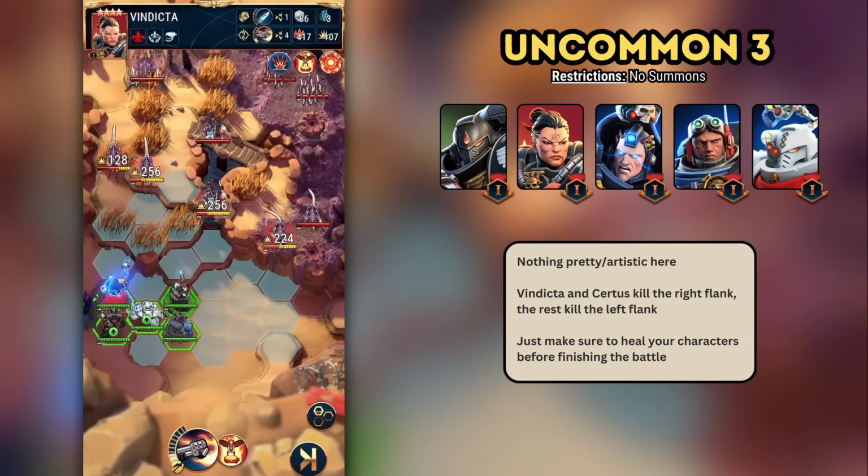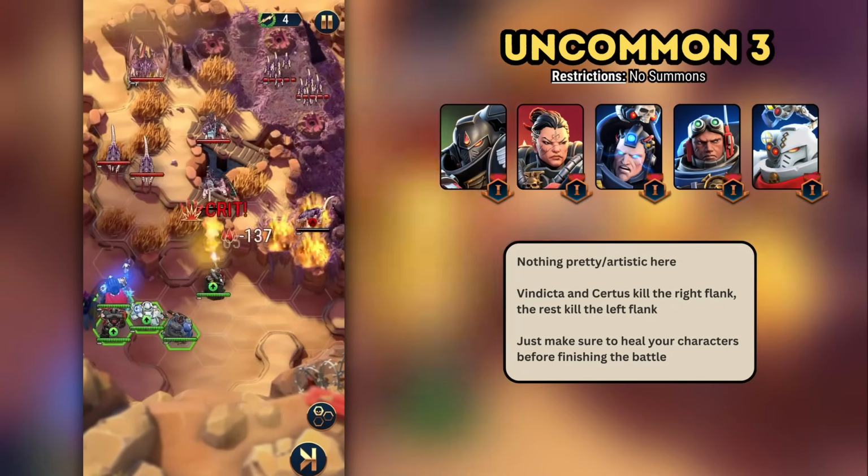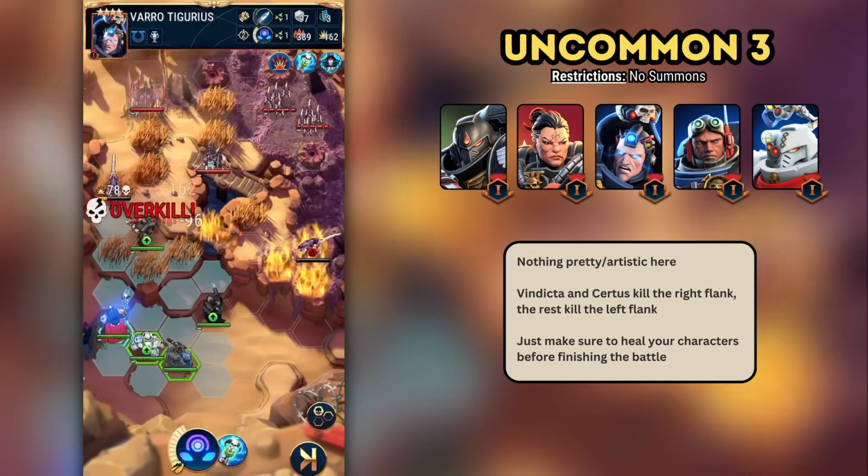Uncommon 3 isn't pretty as is often the case for the 5 character stages. There is no particularly key move, you just kill the enemies and ensure you are fully healed for the fight.